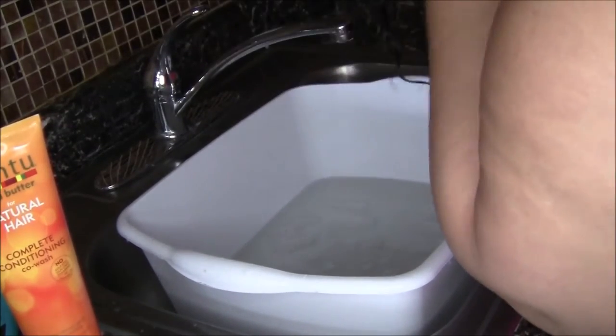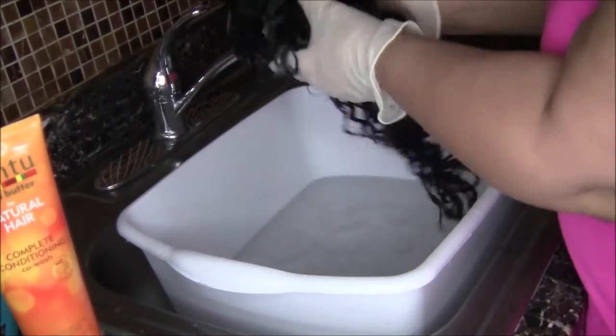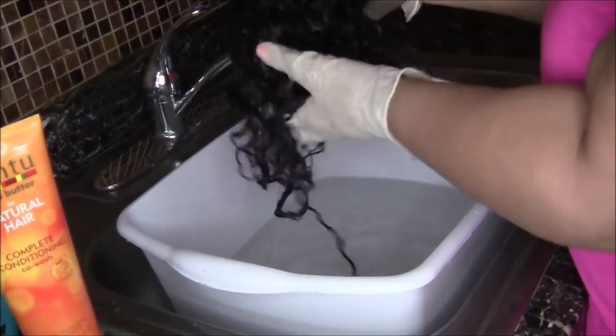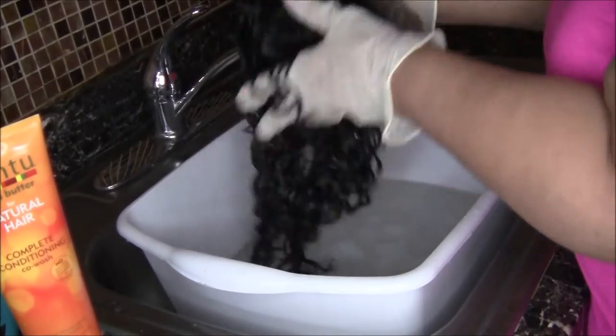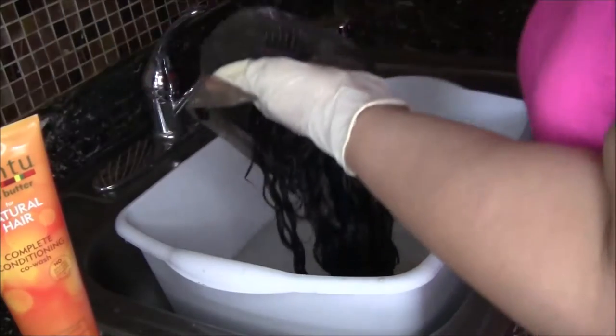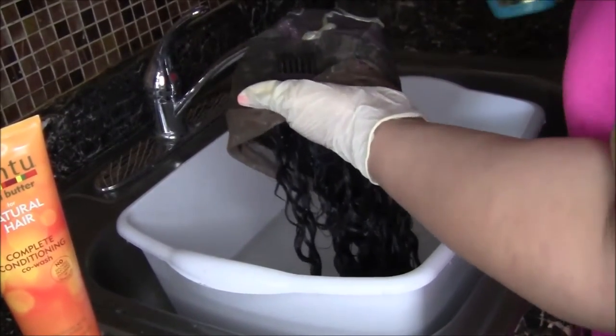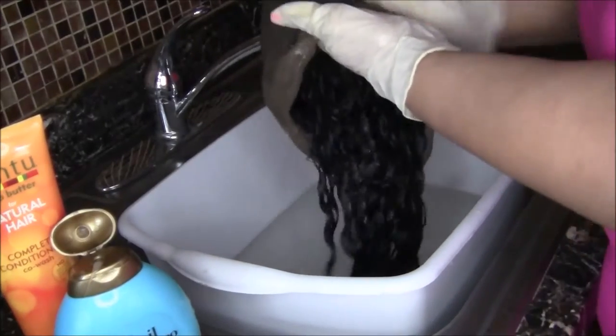If you notice, I keep smelling the hair because I had never experienced anything like the odor that was on this hair. I heard people talk about the hair smelling like corn chips, but nothing like this.